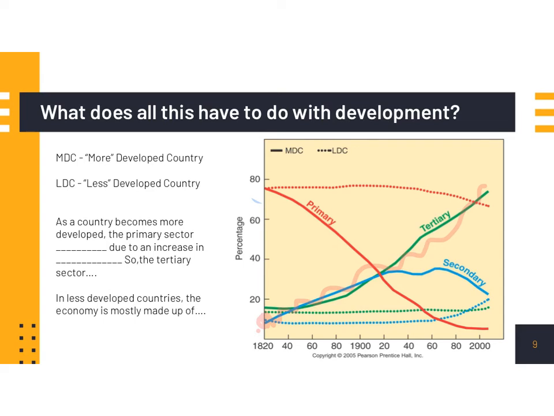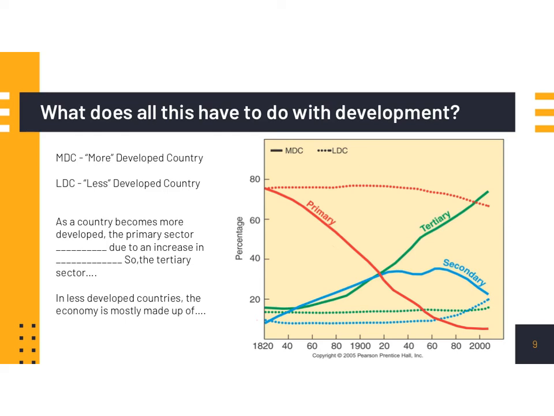And then secondary is kind of one of those that goes up and down. But in general, as countries become more developed, they move out of the secondary sector. For example, in the United States, when I was a little girl, there were a lot of factories in the United States. And there's still some factories, but for the most part, all of the factories have moved to other countries that are less developed. For example, Mexico, China, Bangladesh. And the United States has far less secondary sector. Now, we still have plenty of construction, but we do not have as many factories here.